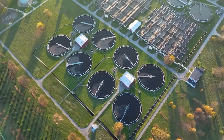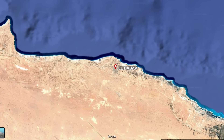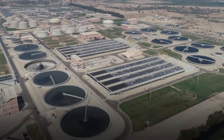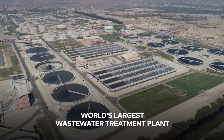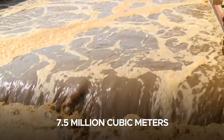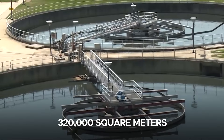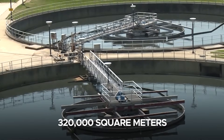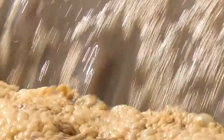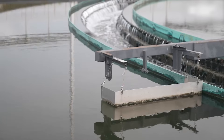Integral to the project's success is the New Delta Wastewater Treatment Plant, located in El Daba. Completed in 2023, this facility is recognized as the world's largest wastewater treatment plant, with a capacity to process 7.5 million cubic meters of water per day. Spanning over 320,000 square meters, the plant employs advanced technologies to treat agricultural drainage water, which is then used for irrigation in the reclaimed areas.